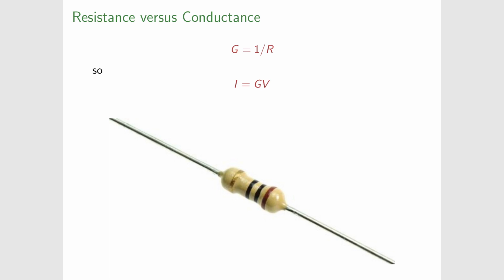So in electronics, we measure the relationship between voltage and current using the constant of proportionality, resistance. Here we use 1 over resistance, which we call conductance. So R is measured in ohms and G in siemens, S-I-E-M-E-N-S. Okay, so we have, as before, because of Ohm's law, a relationship between the current and the voltage. I is proportional to the voltage, or it's equal to G times the voltage.